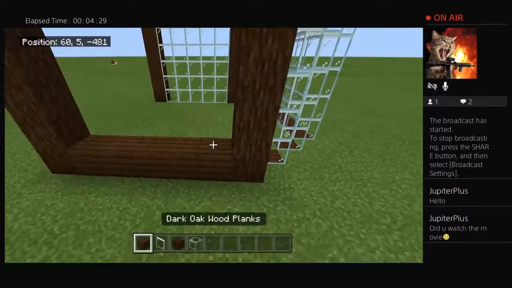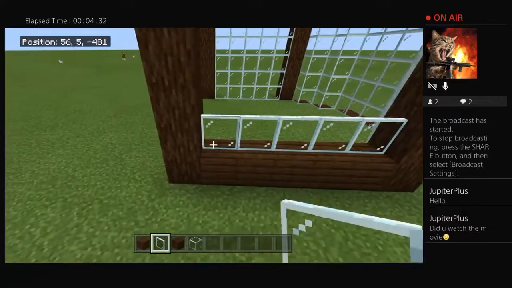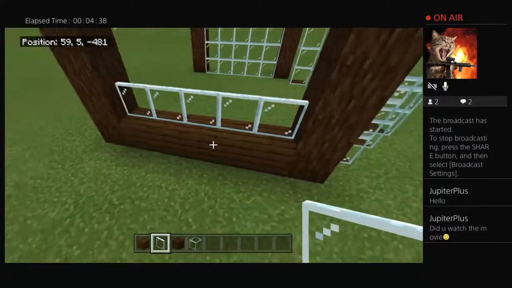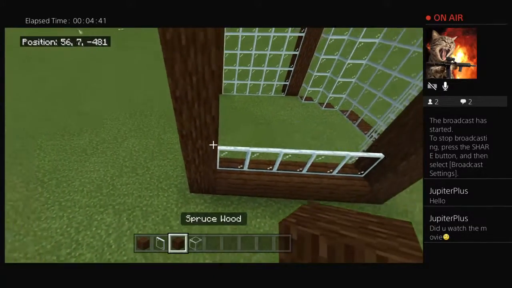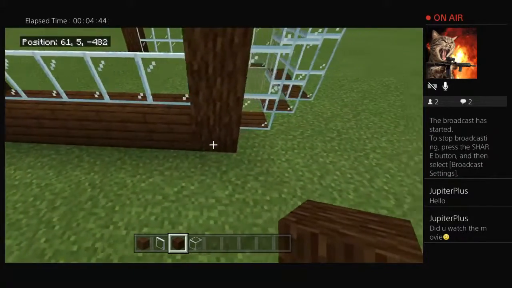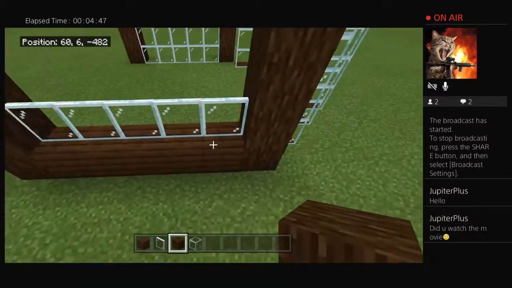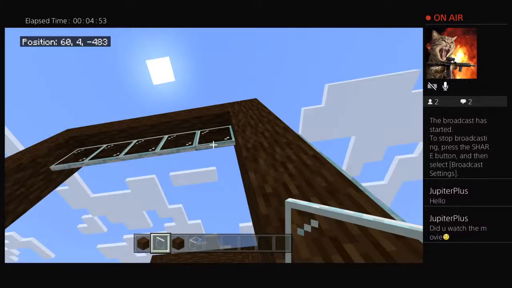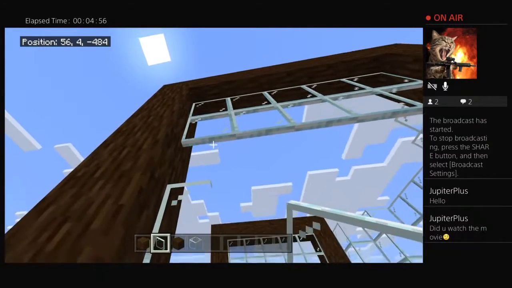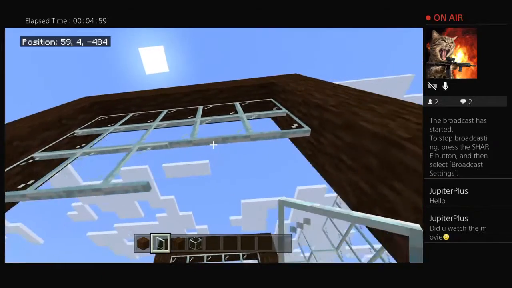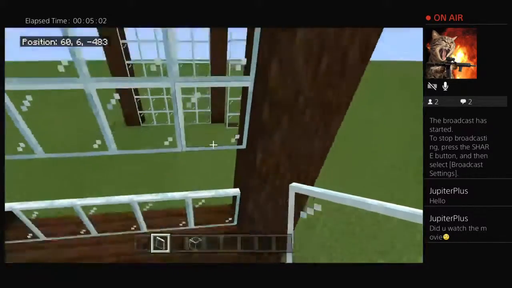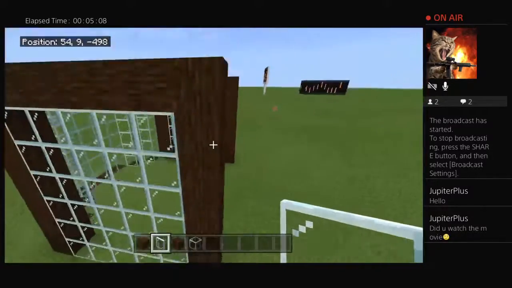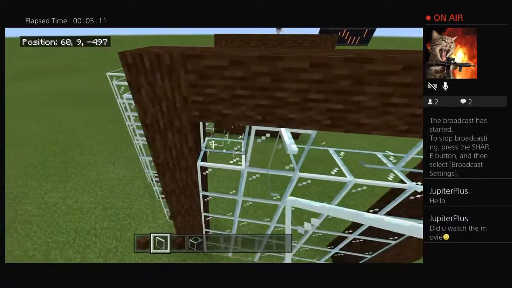Alright, so you're going to need 1, 2, 3, 4, 5, 6, 7 blocks wide, which is here, and then you're going to put in between the wood on the edges right here, as so, right? And then you put the wood in the middle, and then you put the fill-ins, which is one of the nice half glass, which we always know and love. So we'll fill that in. I'm going to do it like this.